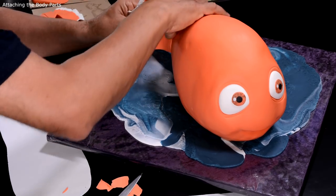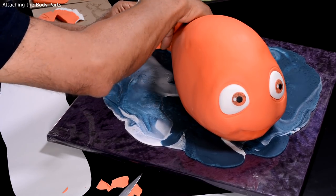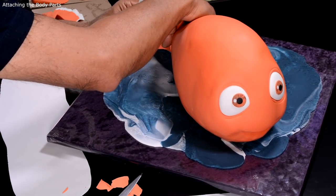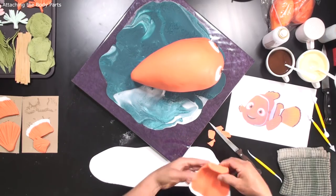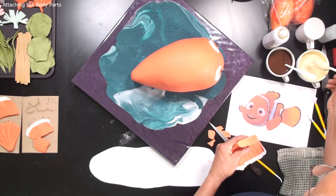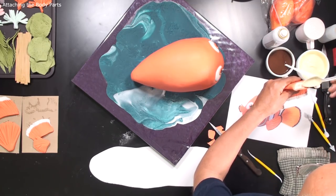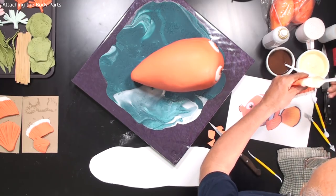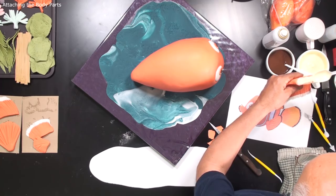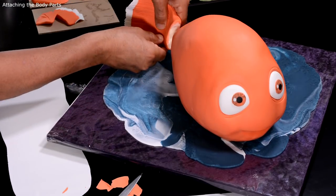Let's see what happened now. I am quite happy with this one now. So what I like to do, I'm going to put a little bit of chocolate here and color it. I'm not worried too much if the chocolate is oozing out, because we're going to use more fondant to cover that area. All right, I make sure that this holds properly.